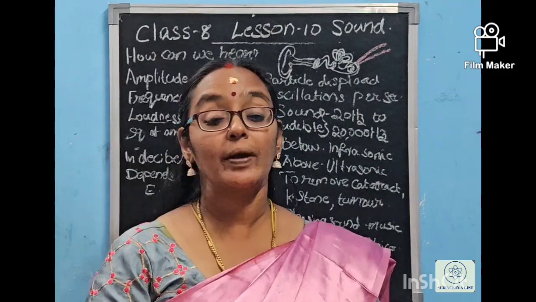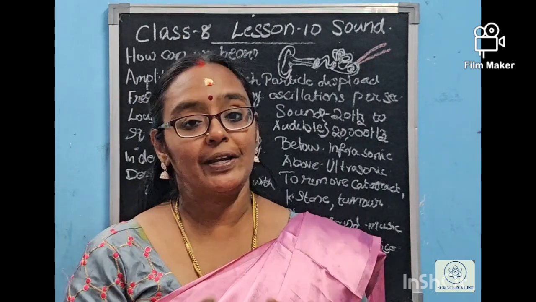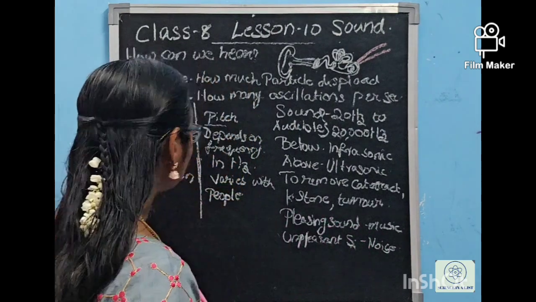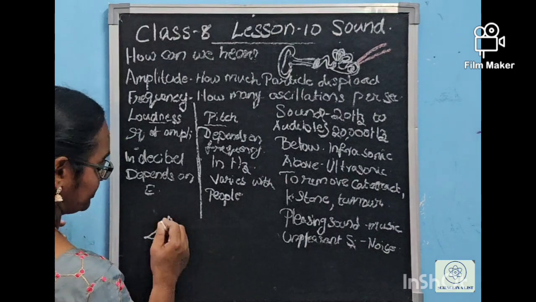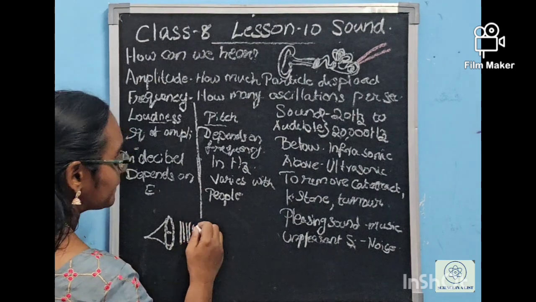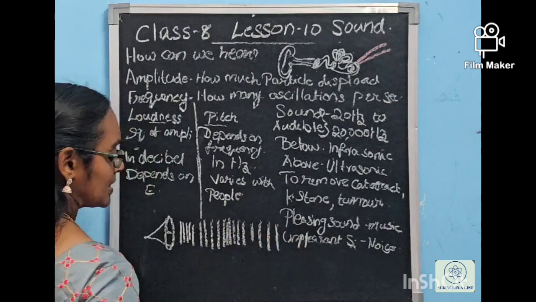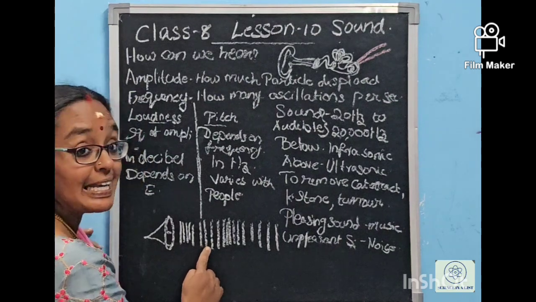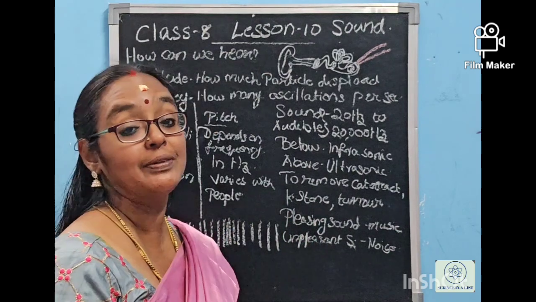Okay, is it clear? Now we are going to see some important terms of sound, that is amplitude, frequency and all. As we know, sound is transmitted from one place to another in the form of a longitudinal wave, but it is mathematically expressed in the form of a transverse wave. See ma, when a loudspeaker is making noise, sound waves are generated. There are some pressured areas and some pressureless areas. The part where the pressure is high is called compression, and there is the rarefaction area. Then again compression, then again rarefaction. In that manner, in the form of a longitudinal wave, the sound is traveling.